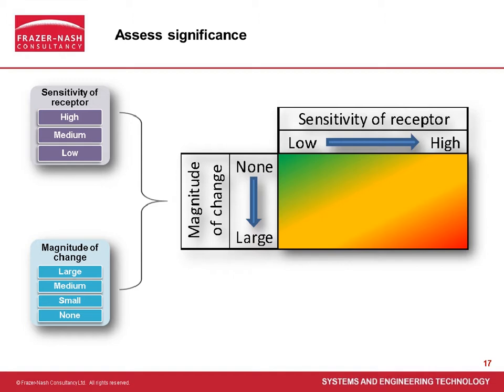The best recognized of these methods is to use prioritization matrices to whittle down the long lists of environmental impacts and risks to a shorter list of those impacts and risks that require active control. This slide provides an illustrative matrix that enables consideration of the sensitivity of receptors against the magnitude of change. This can be used to prioritize the bulk of attention to receptor interactions that fall within the bottom right of the matrix.